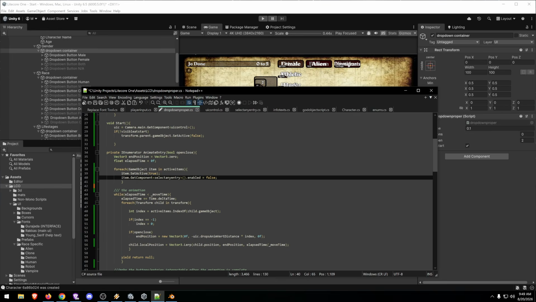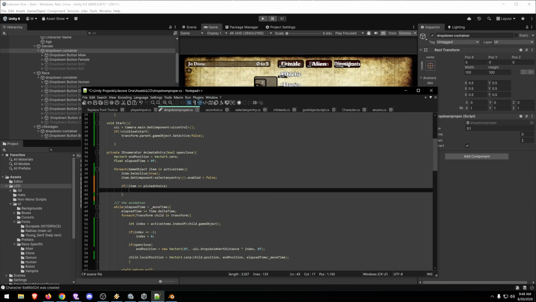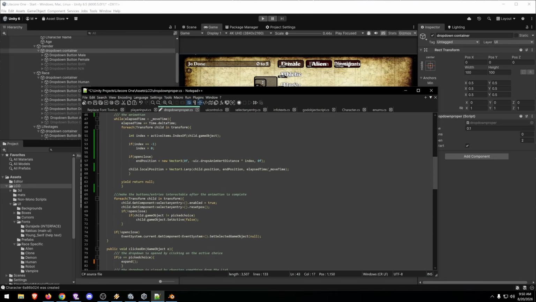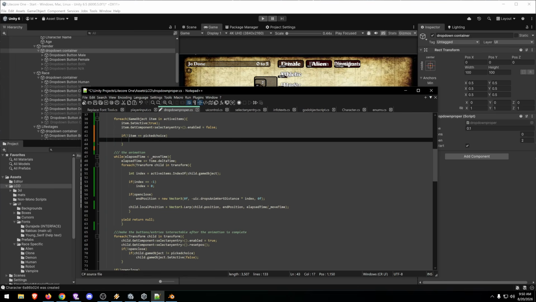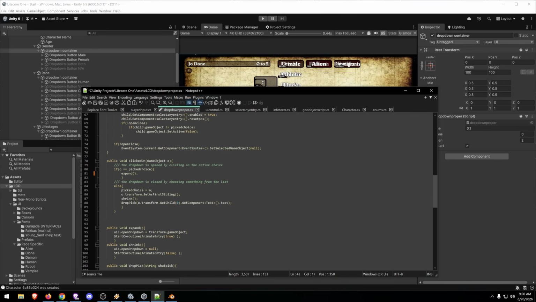Right. That seems easy. If not item equal pick choice, and then we should do the child position here. Where is the child? Set as first sibling. Oh no, set as second sibling.